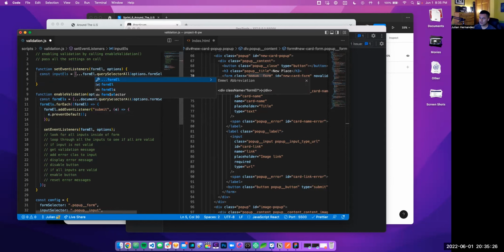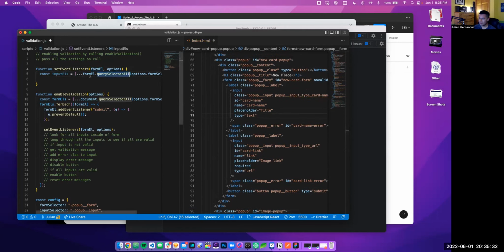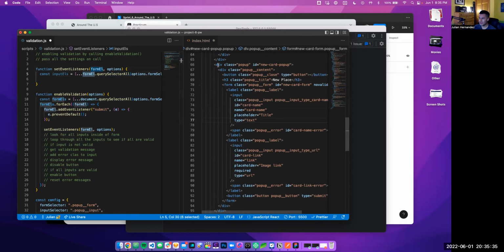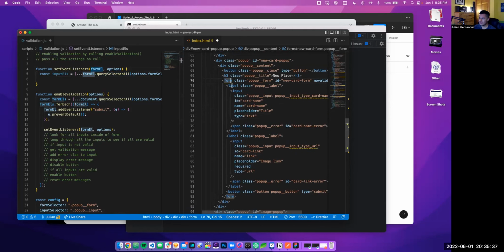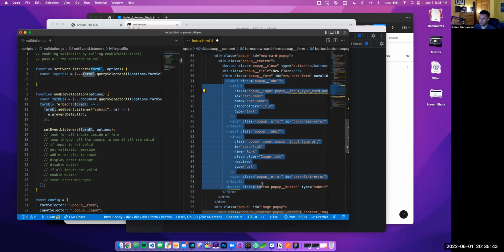So I can do form L, query selector all. What query selector all on form L is doing is, let's say this form here, this is one of them, it's looking inside of all of these, looking for these elements. So I'm searching only here, and this is limiting my search.